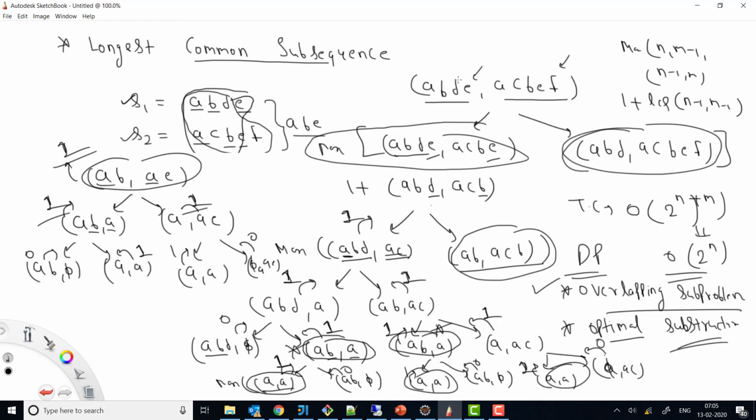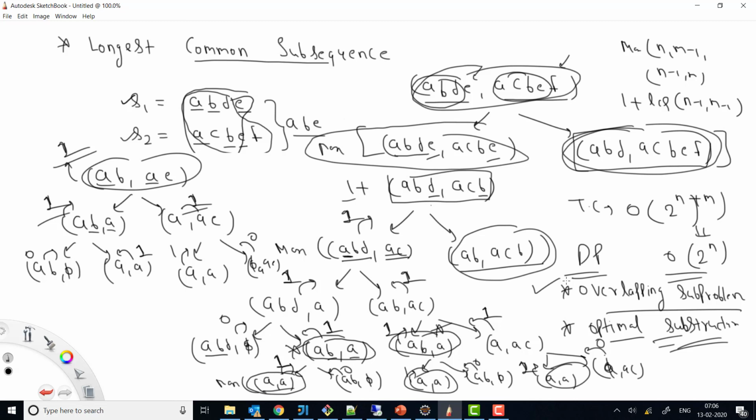Now if I have the solution till here, of the last value, then can I achieve this one? Yes. That's what we are doing here: if I have the solution till here, then I will just add 1 plus this one. If I have the solution of the maximum of this one, then I can directly get the solution of this one. So yes, here we have this property also: if we have the solution of the subproblem, then I can achieve the final solution. So both properties are matching here, so I can apply dp here, right?